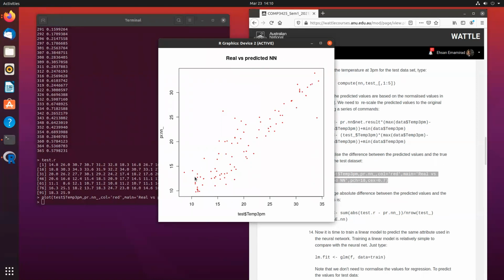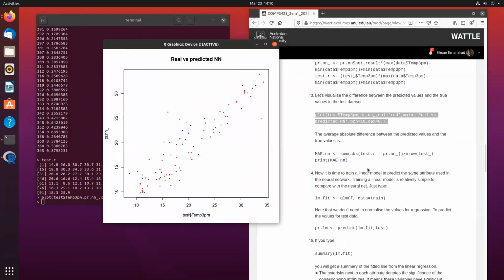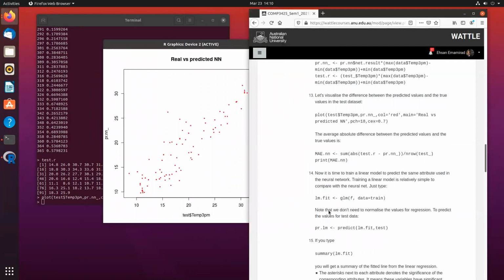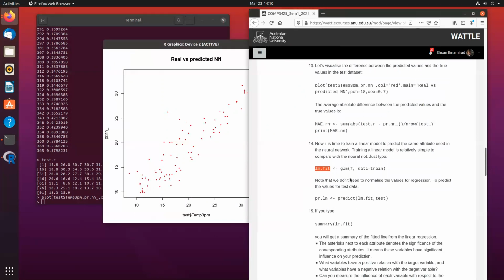Now, this is fairly similar to the linear regression, which is the next exercise, but this is fairly straightforward, so I'm not going to go through it. We're just going to use the linear model function to develop a linear regression model.